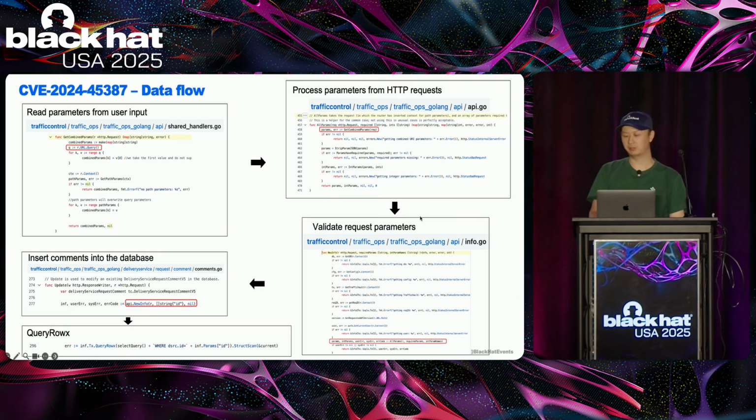And here's the data flow of the bug. First step is to read the parameters from user input here, which is a user's comment, and then process and validate the requested parameters as illustrated here in this info.go file. And finally, when inserting the user's comment into the database here, it calls the query row X function.